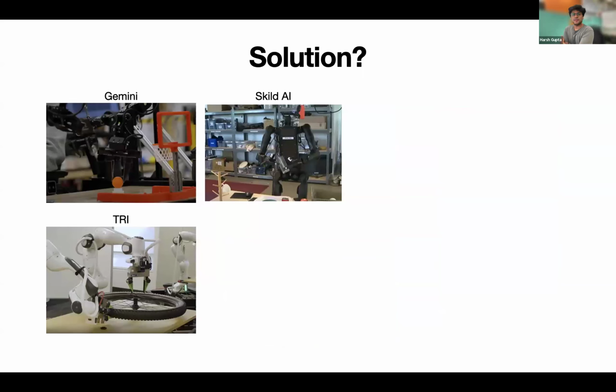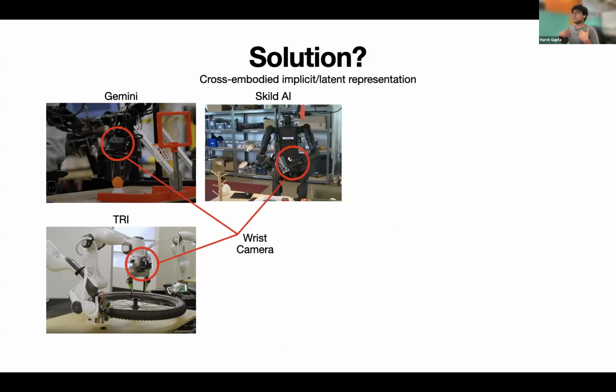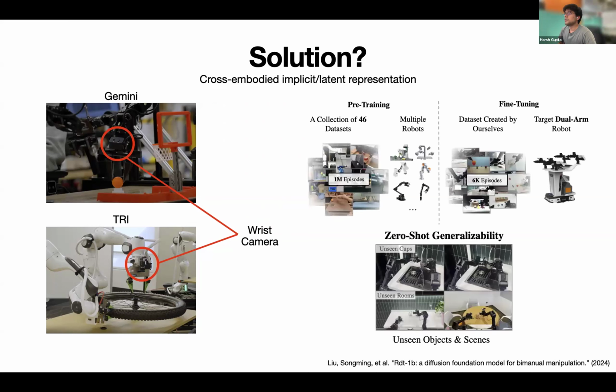We have a different solution from many of these leading manipulation labs. They're all trying to converge to, or we've seen them all converge to, a similar type of manipulation interface, where they have a camera that's situated on the gripper, and the camera sees the gripper, and you operate in an egocentric environment. And in this way, they can also leverage cross-embodied latent representation.